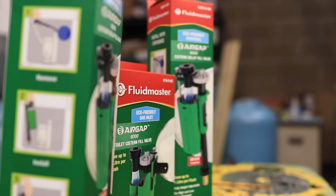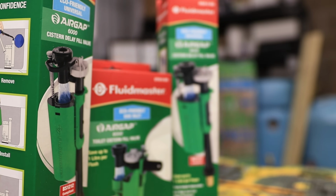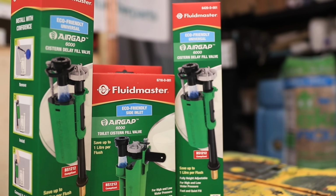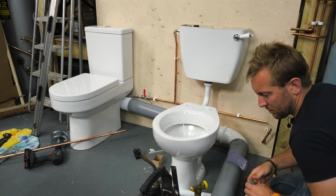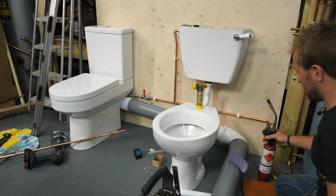Today we're going to be looking at the install of cold water feed supplies to a bottom entry and a side entry toilet. We're also going to be talking about the water regs and laws that we have to start adhering to by installing some of these products that I've got behind us today. Also, I'm going to be showing you how to do basic plumbing as well, just going up to the toilets. It's going to be a great laugh.